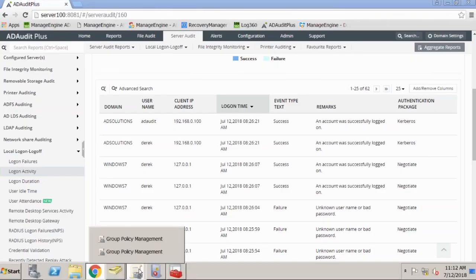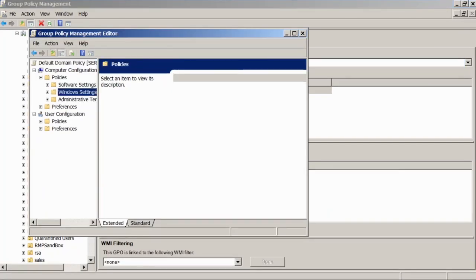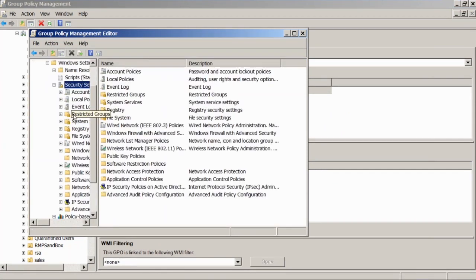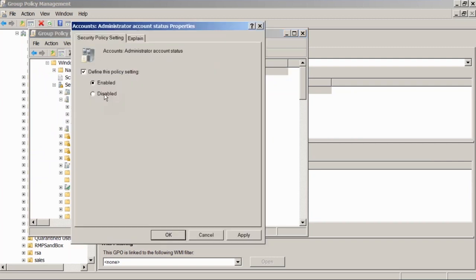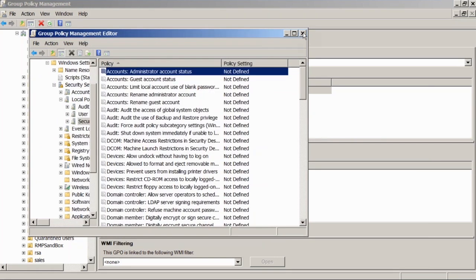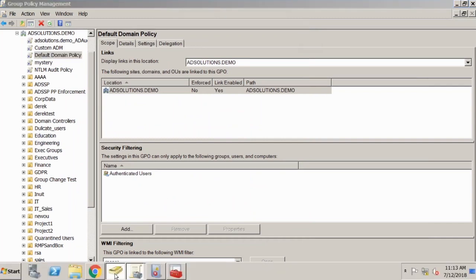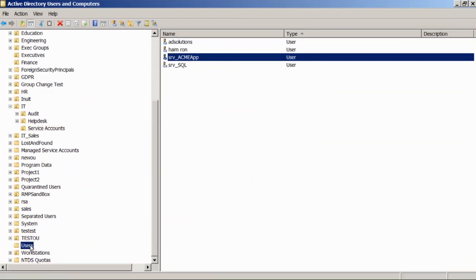So I'm going to jump over here and go into a GPO. I'm going to show you where you can actually disable the local administrator account. I can do it with one setting. A GPO linked to the domain will disable every administrator account, okay? Now, I'll give you some caveats around this. Right here, I can define this and disable the administrator account. Because this GPO is linked to the domain, it will disable the administrator account on every server, every workstation, and it will disable the administrator account inside of Active Directory.